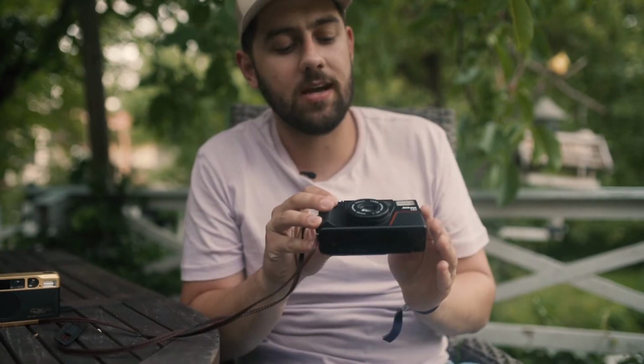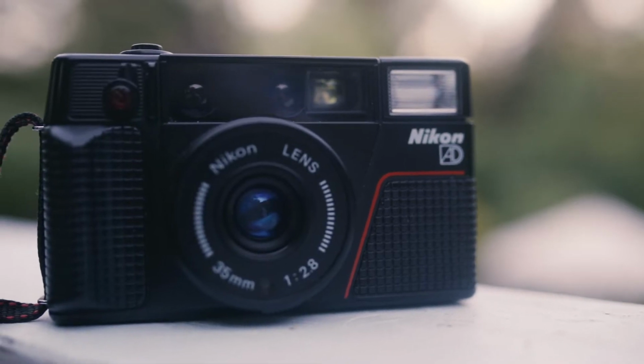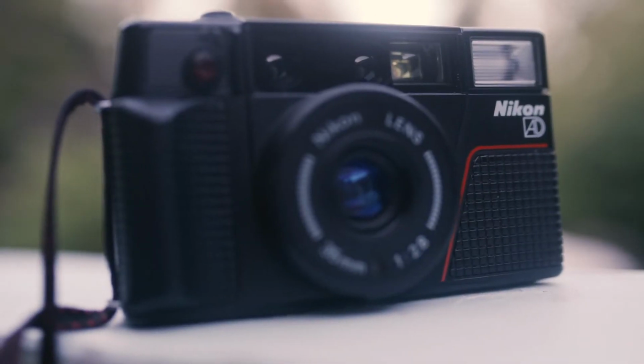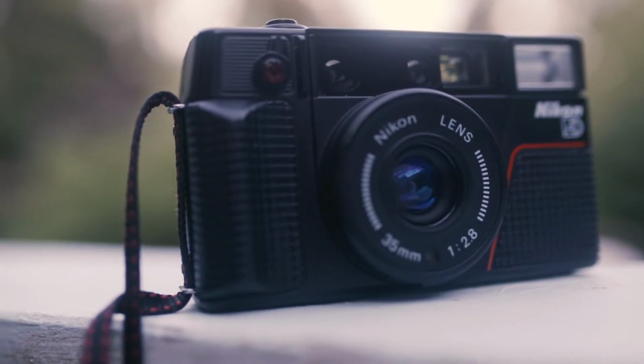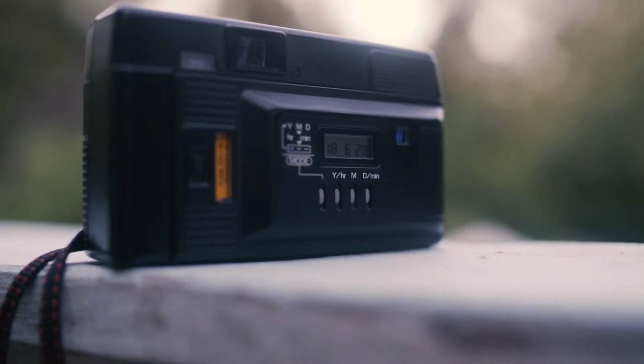But today's video is going to be about this, the Nikon L35AD2. This camera is very similar to the famous Nikon L35 AF, and it's virtually identical to the Nikon L35 AF2, apart from the fact that it has a databack on the back. I also own two Nikon L35 AF2s, and up until the day before we flew to Germany, I owned a Nikon L35 AF. Even though they all share the same similar feel, and they all share a 35mm f2.8 lens, I do prefer the feel of the original AF over the second generation.